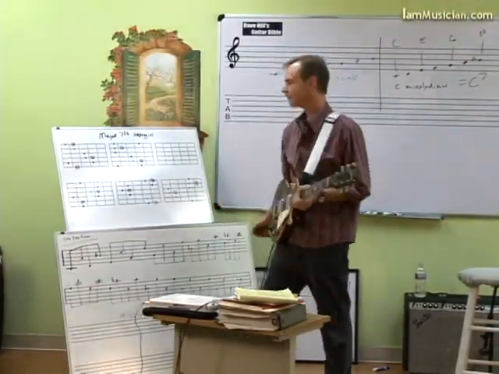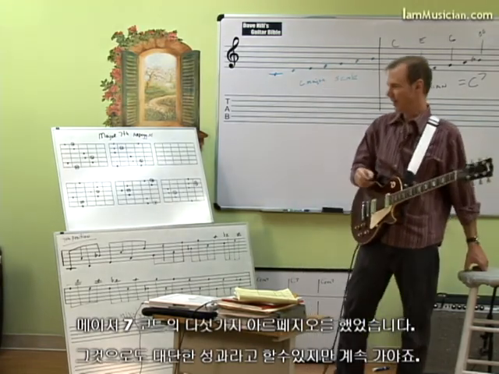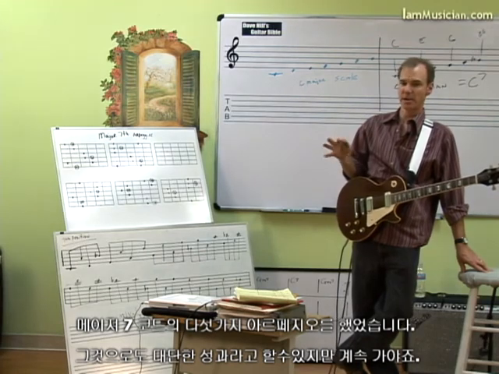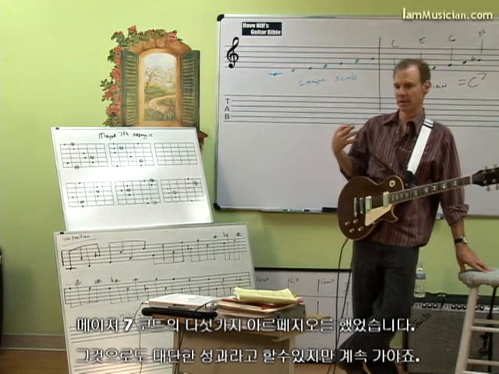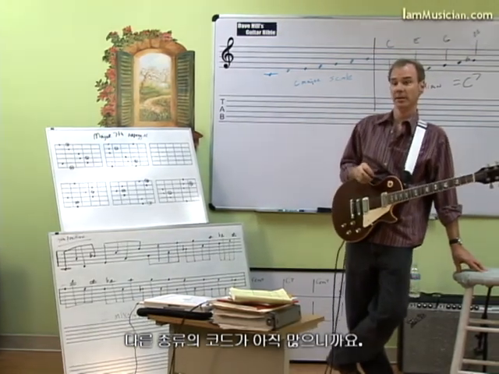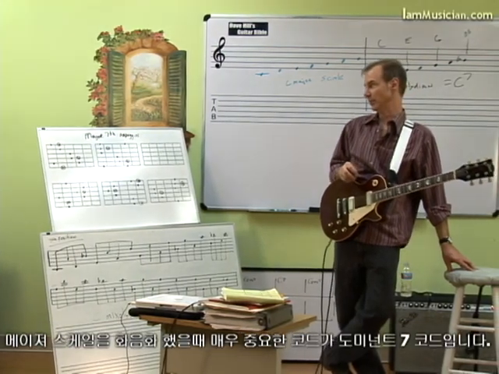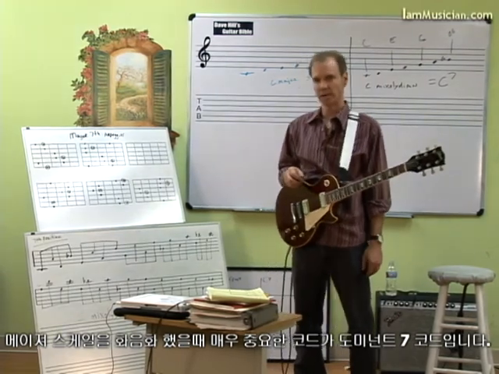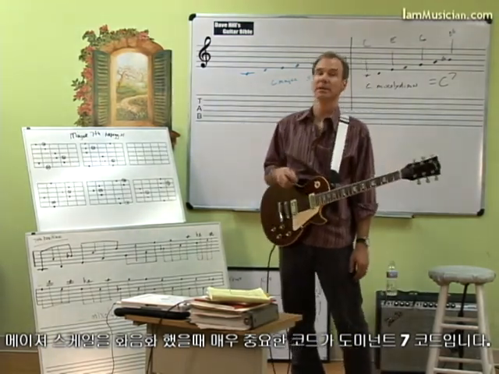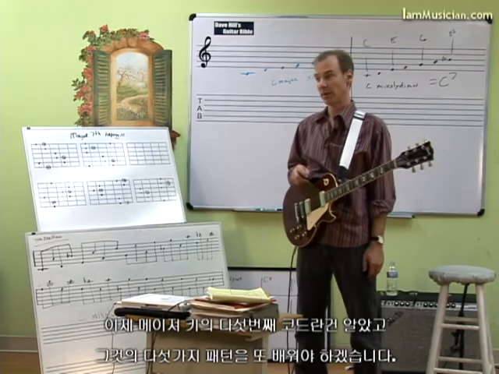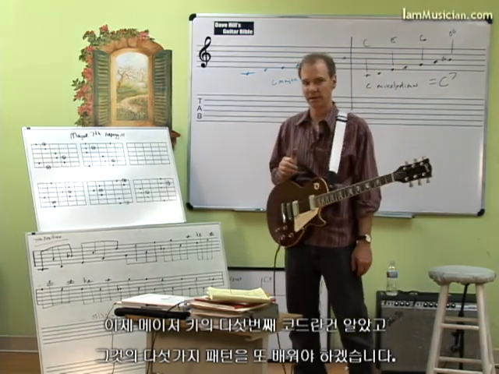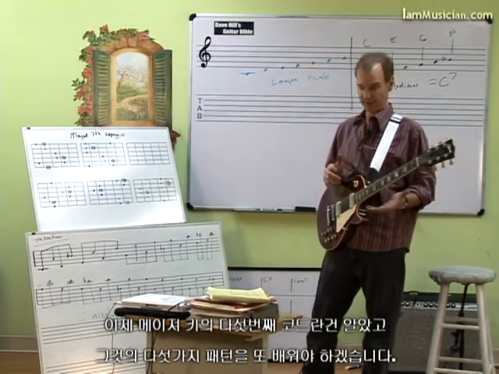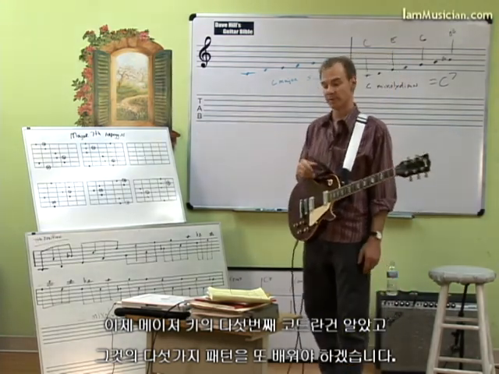Okay, so as we know, we've covered major 7th arpeggios. We've learned all 5 positions of them, and that's a great accomplishment, but we have to keep moving on because there's other types of chords that are the result of harmonizing the major scales we've learned. One of the chords that's very important in a harmonized major scale is a dominant 7th chord. Okay, and we know now that that's the 5th chord of a major key, so we got to learn dominant 7th chords in 5 positions, just like we learned major 7th chords in 5 positions.